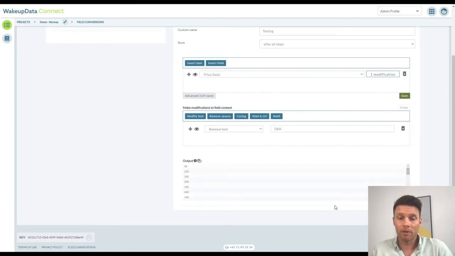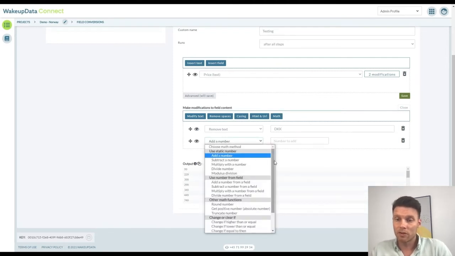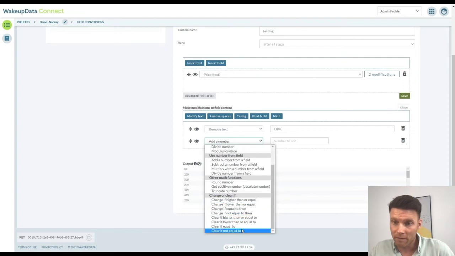So that's huge. Yes, and on the transformation engine, we've also added some new features, allowing you to work with it in a more efficient way as well. If we take this example, where we have gone to the transformation engine and start working with the price, we've isolated the price so that it's solely the numbers that are left, meaning that we exclude the currency that you can see. And then if we go to the math button here, we can use our new functions called change if higher, change if lower, etc., to define a value that we want the transformation engine to output based on the number that's in it.